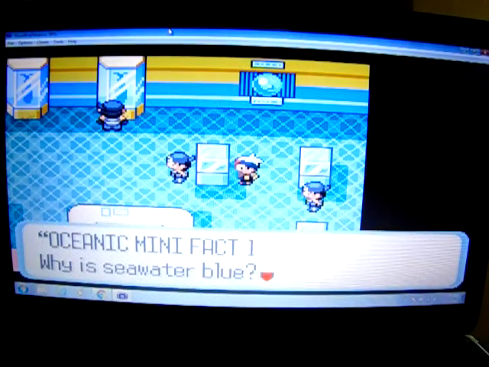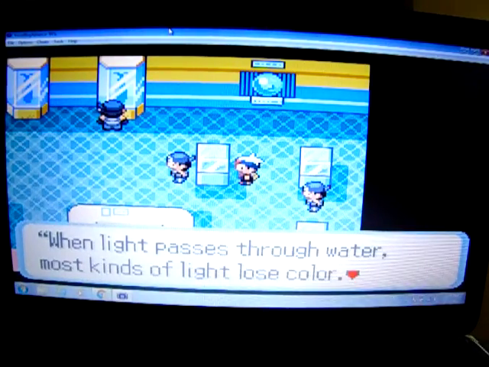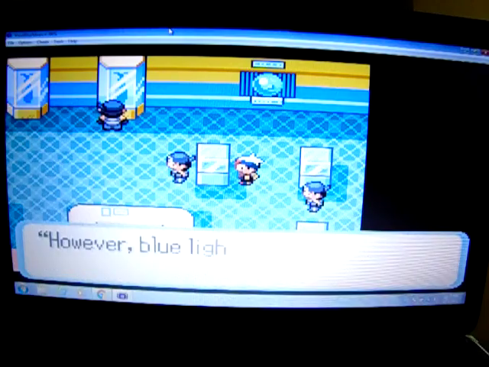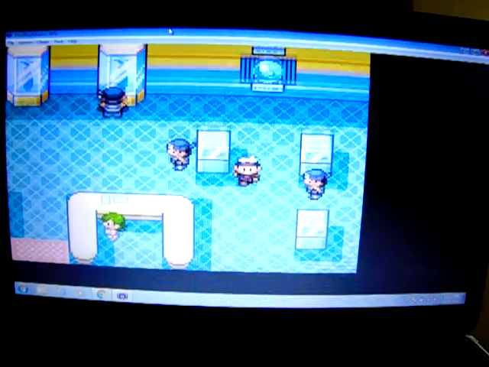Oceanic mini fact 1. Why is the sea water blue? Light is composed of many colors. When light passes through water, most kinds of light lose color. However, blue light retains its color, making the sea appear blue.